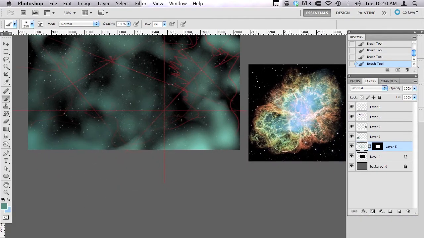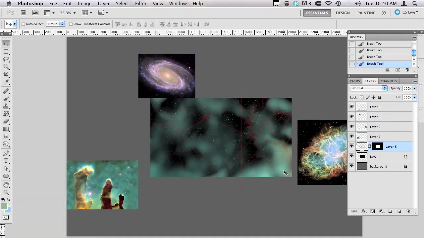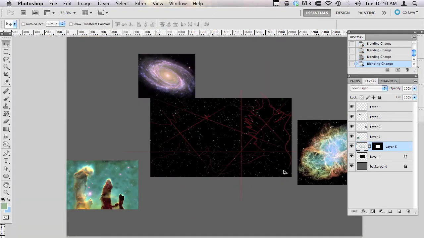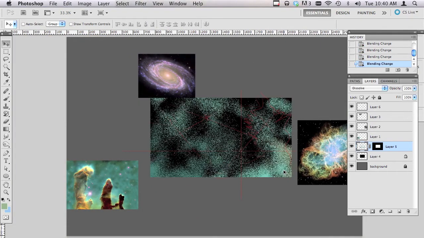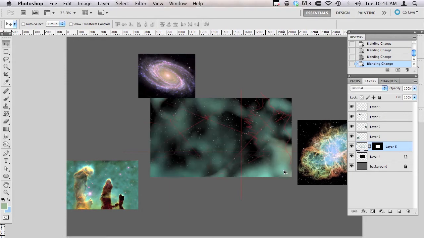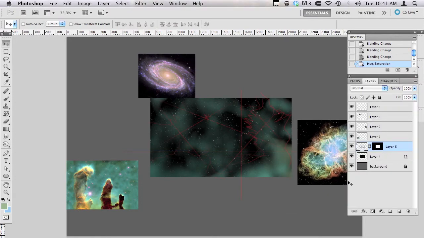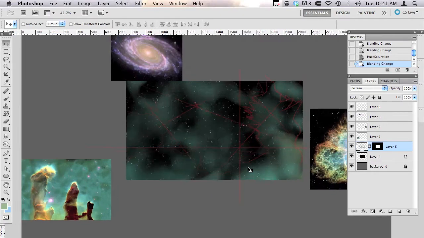I'm using this nice soft brush that has lots of scatter on it to try and get an idea of what's going on. Here once again I'm playing with every layer mode transfer possible by holding Option, Shift, plus and minus. And really it takes a while to get an understanding of every single layer mode transfer, but it doesn't hurt to just hold Option, Shift and hit plus 13 times and view every possible option.